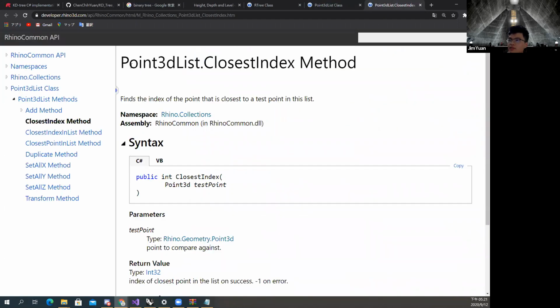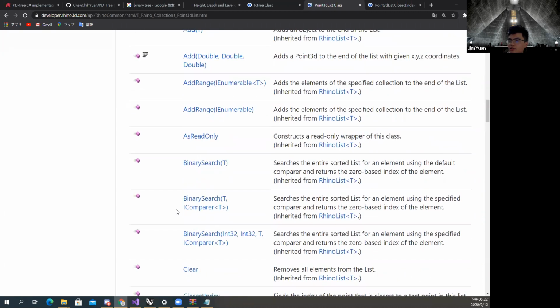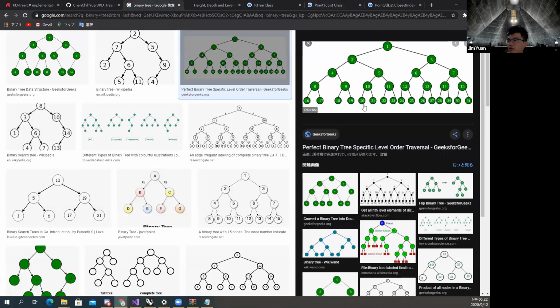So this class basically implements one of the fast searching algorithms, and since I saw this binary search, I can confirm this class also constructs a binary tree before you do the fast searching algorithm.